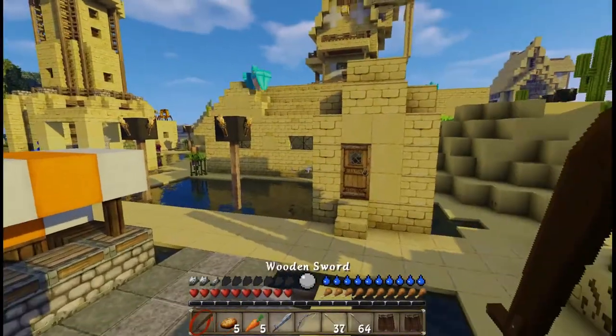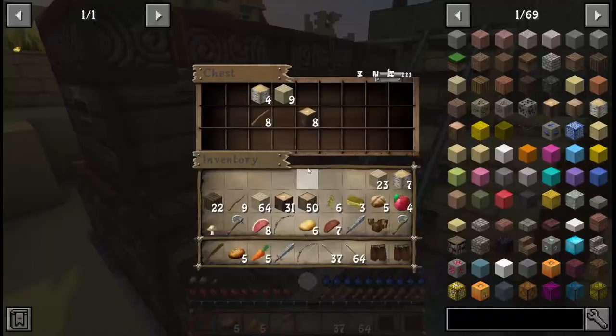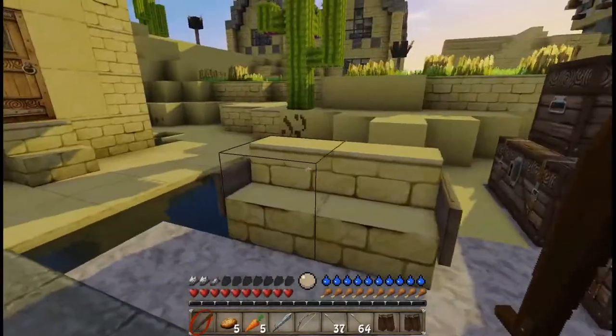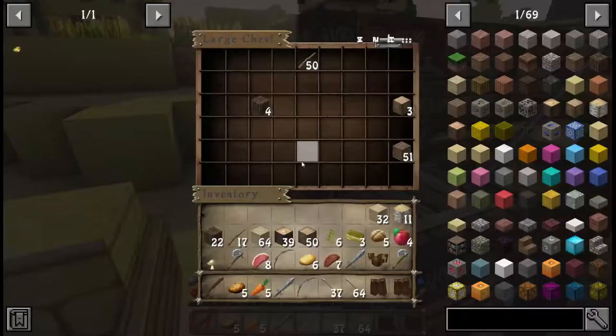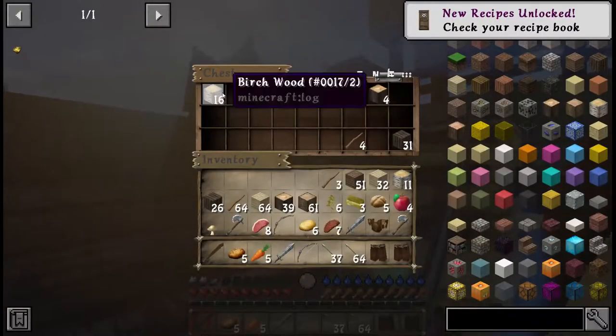Just always want to make sure that you're keeping an eye out for hostile mobs, because, as I said earlier, they can come from anywhere and they are very dangerous. So let's make sure we get all of the wood.